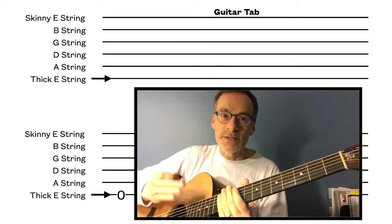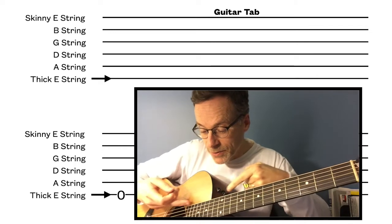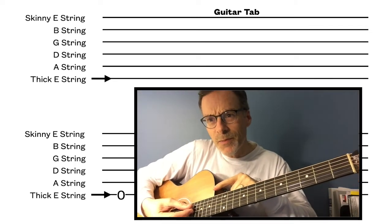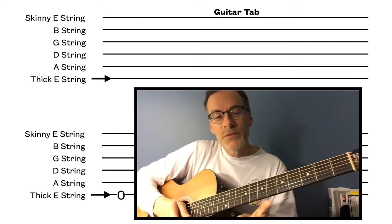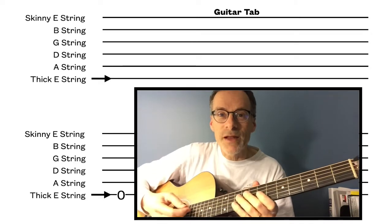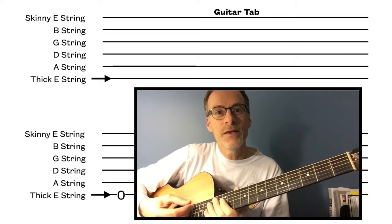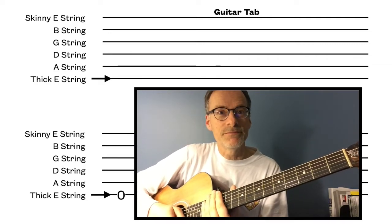Now, what confuses a lot of people about guitar tab is that when you're looking down on your guitar, this string here looks like it's the top, and you go down and it looks like the skinny string is on the bottom. But based on the pitch of the string, that's why the skinny E is on the top and the fat E is on the bottom. So don't let that mix you up as you're learning to read tab. Okay? That's what the tab lines mean. Now we're going to put some numbers on them.